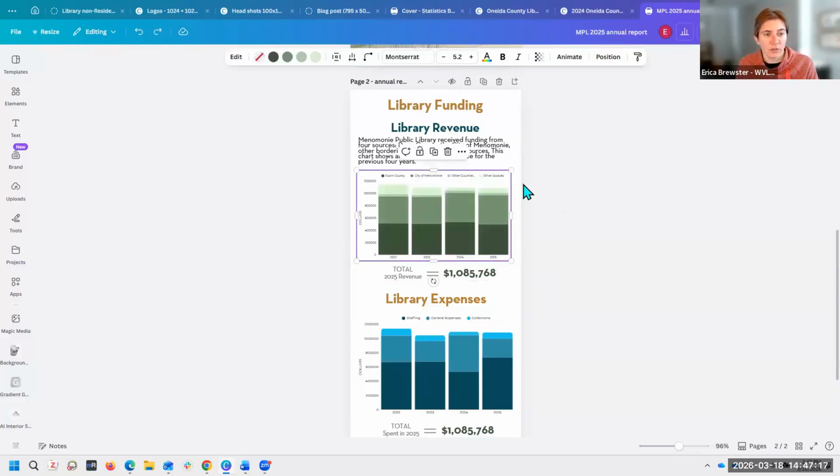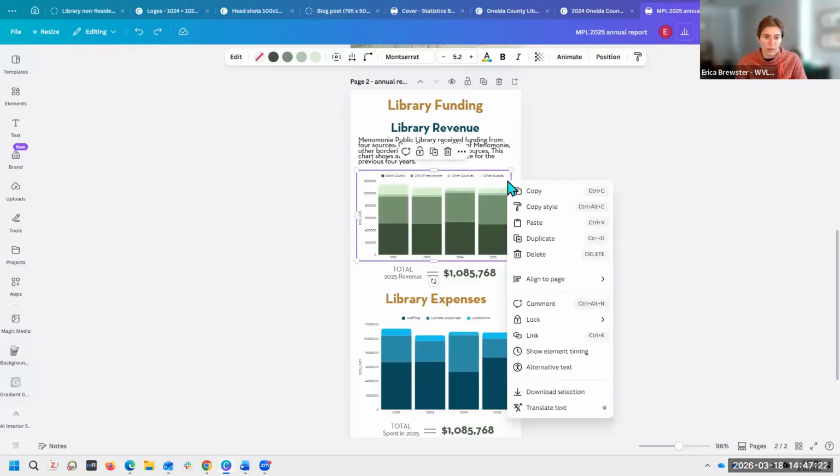Now, the next thing I need to do in here is add alt text to my chart. The text up here should communicate to visual readers and those using assistive technologies like screen readers an equal amount of information.